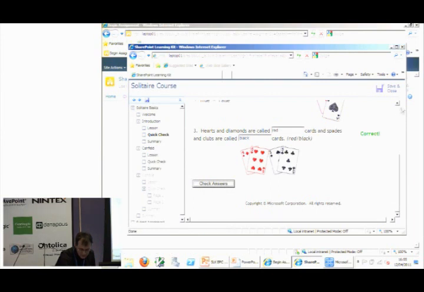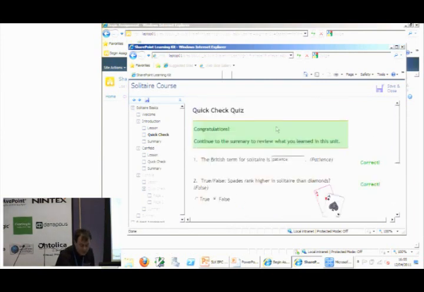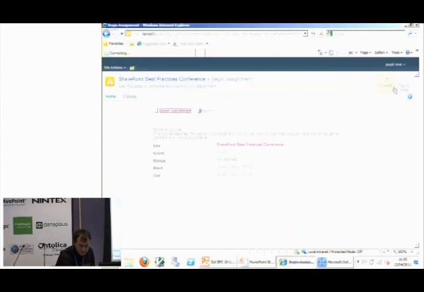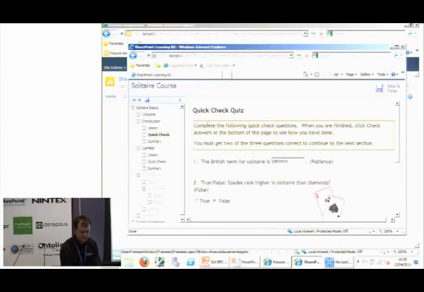Check the answers there. Save that away to the assignment database. What I'm going to do now is save and close. Now you can see the status has changed to in progress, but you can resume the assignment. So we click on resume the assignment, and it will remember where you've got to and what answers you've given.